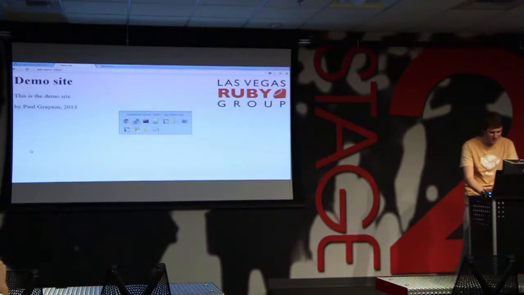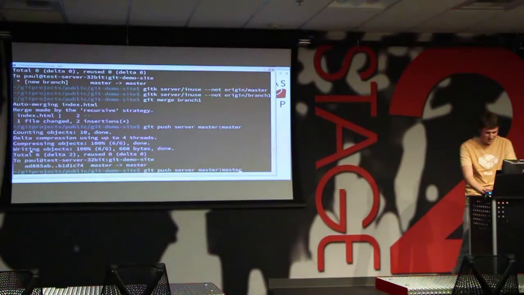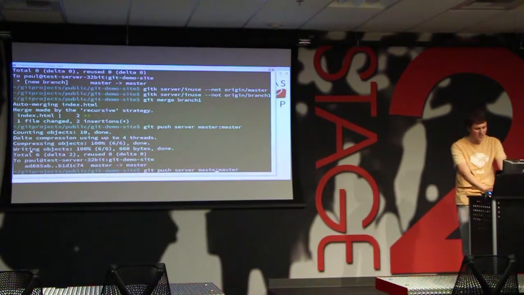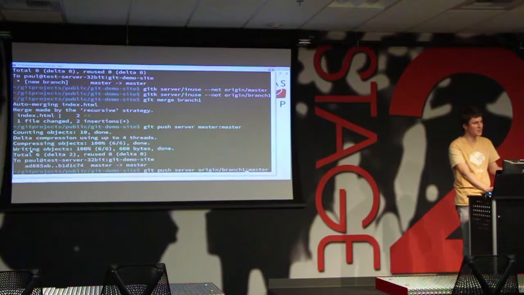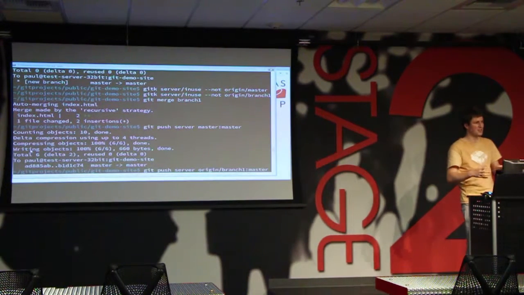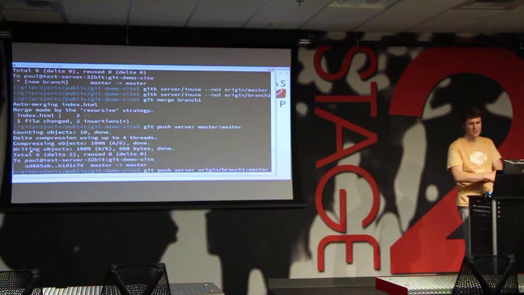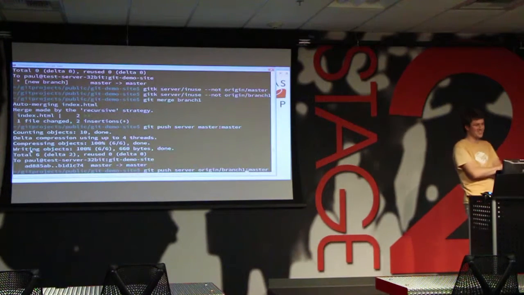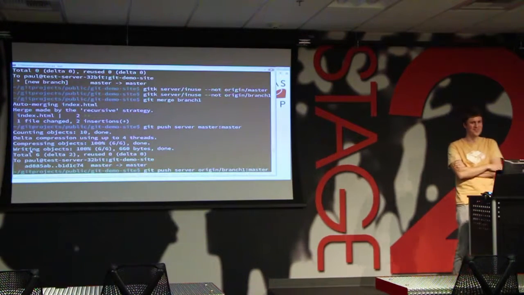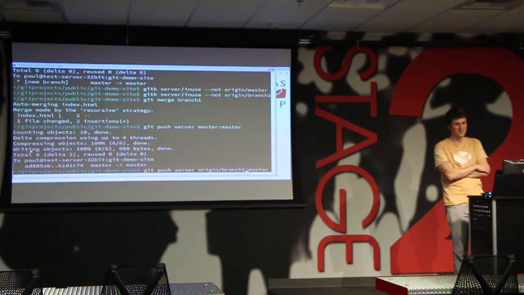So what you can do, actually, when I did this git push command, the first argument is the branch I want to push. I can push any branch here. Yes, you can. I could push origin branch one, whatever that happens to be, directly to the other server. So you don't actually have to have a local branch for it. That's going to push your local origin branch one marker to server's master. You have to do the fetch. You can blow some interesting stuff away if you're not careful about that, and you use dash f.